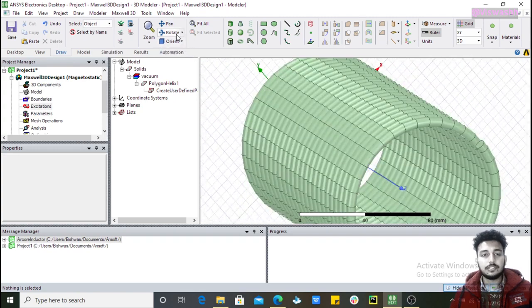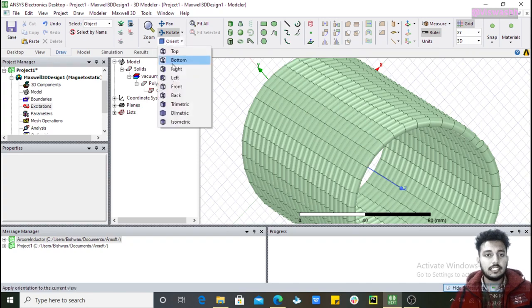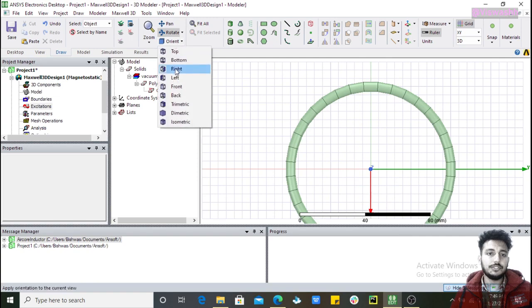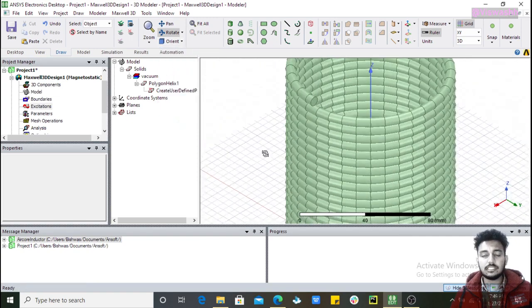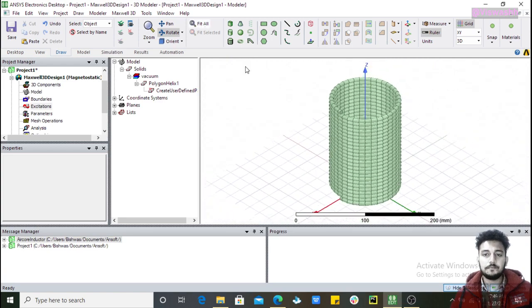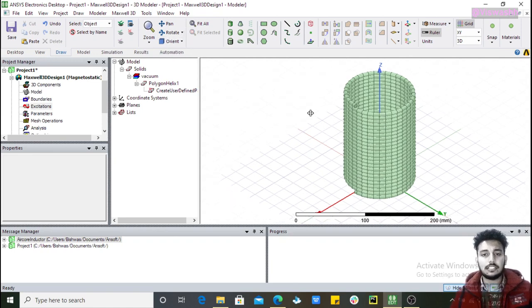So that's how it works. I would recommend an external mouse for that. And go to orientation, and here you can change the orientation to different views. Like I prefer isometric, and then fit all. That's how it changes. These things you can learn within no time, so I'm not focusing on that.